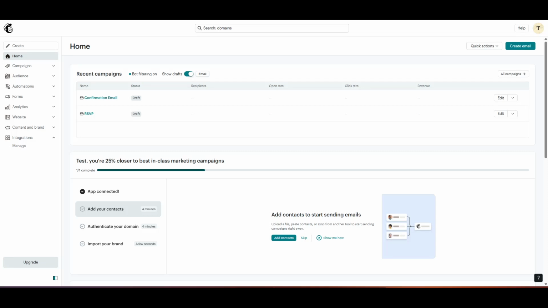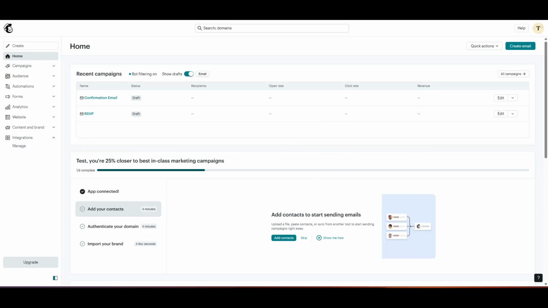In today's video, I'm going to teach you how to change sender email on Mailchimp. If you want your campaigns to come from a different address or name, this quick walkthrough will show you exactly where to make that change, so your audience sees the right sender in their inbox. We'll start inside your Mailchimp dashboard.